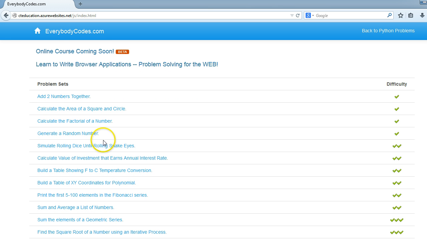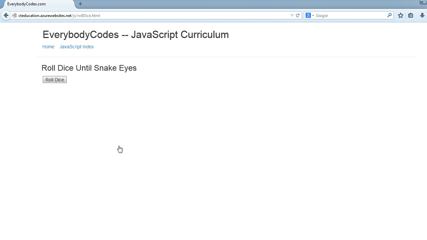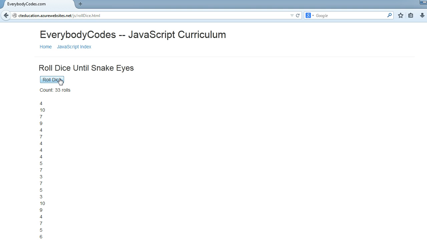Some of the more advanced problems, let's go ahead and simulate rolling dice until we get snake eyes. So this is a statistics or probability type problem. Let's go ahead and roll the dice, and it took 6 rolls. And we can see now it took 17 rolls, and now it took 16 rolls, and now it took 1 roll. We rolled it on our first time. So here we are modeling a real-time event and simulating it with code in our algorithm.